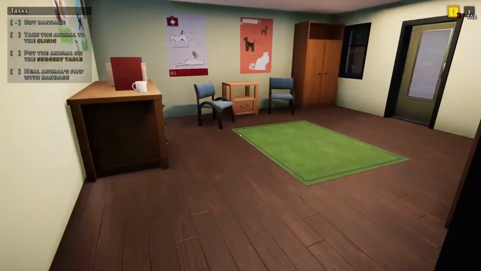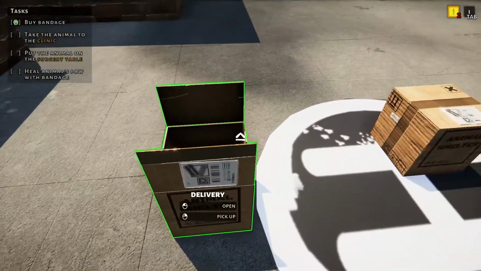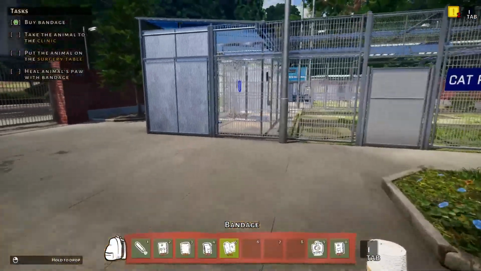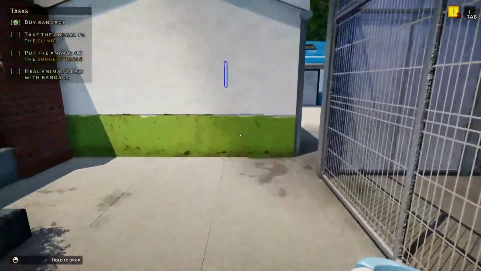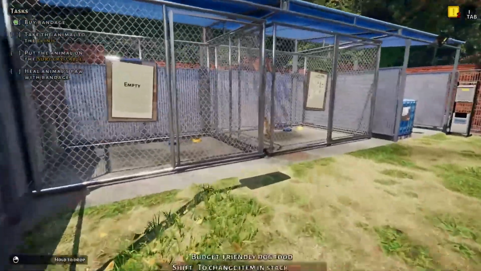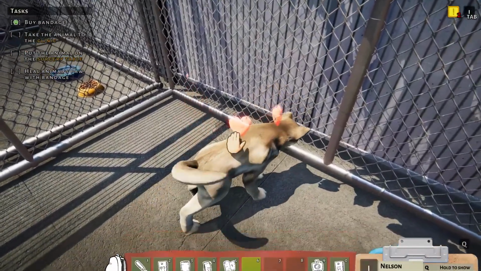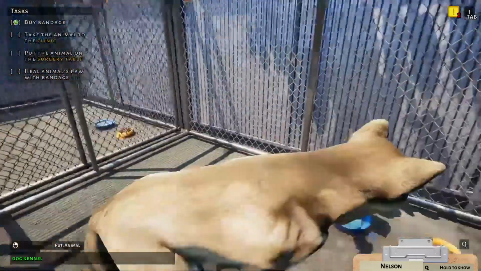Take the animal to the clinic, and then we just need a bandage, okay. And that is already empty. Shall we throw that one out? This one is just a bandage, okay. Okay, that is with cats. But we need the doggos. Okay, this is a little bit tight over there, but okay. Hello. Hello, you. Oh my god, look at him. Okay, I'll pick you up.